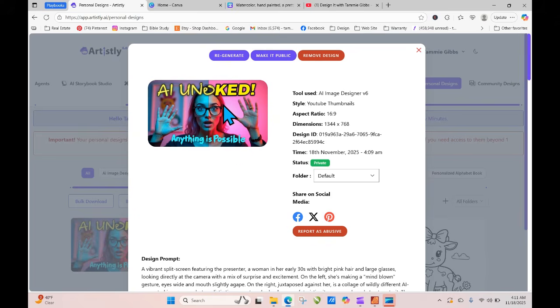So let me tell you how you can potentially use this one. If you don't want to use it the way it came up, I kind of like the image, but I would not use it for the one that I came up with.